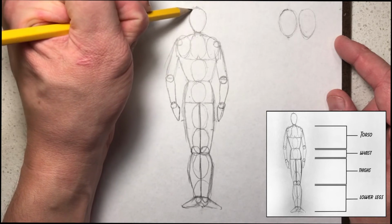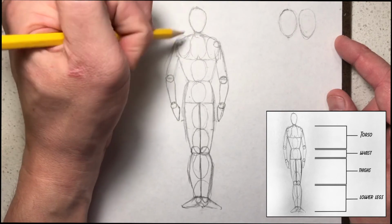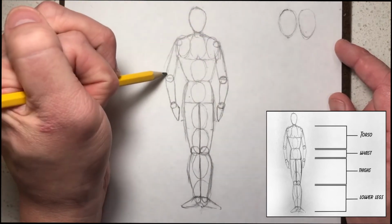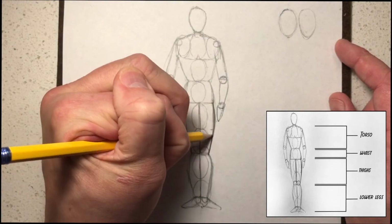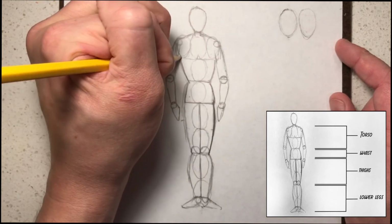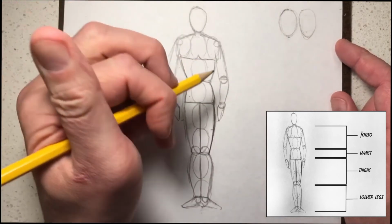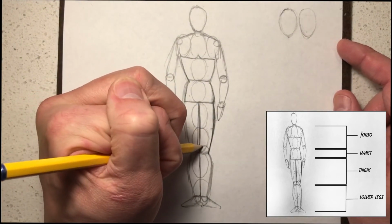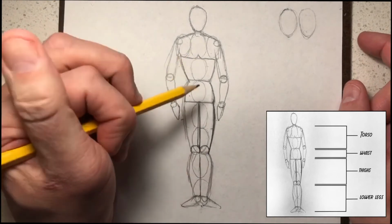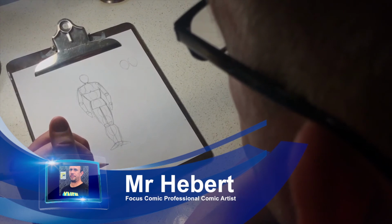And remember, even if you draw your head smaller or larger, you can measure out using this method, and it will always be correct. So this is a mannequin, and it is the same proportions and size as an actual human being.